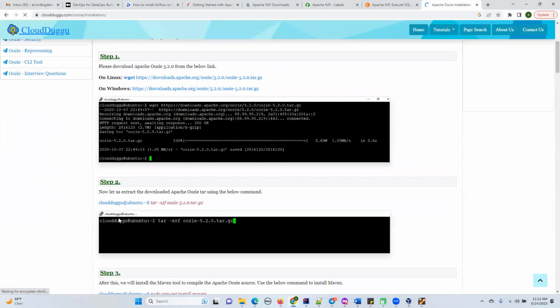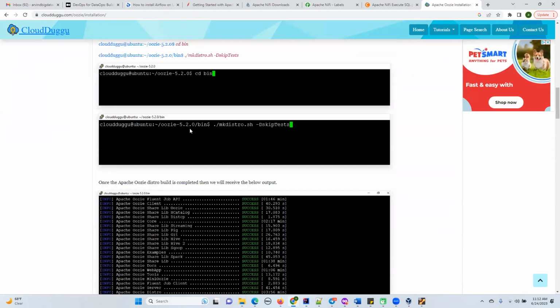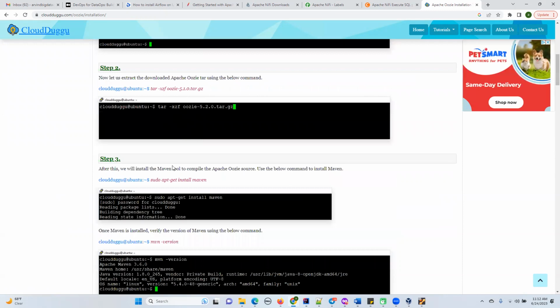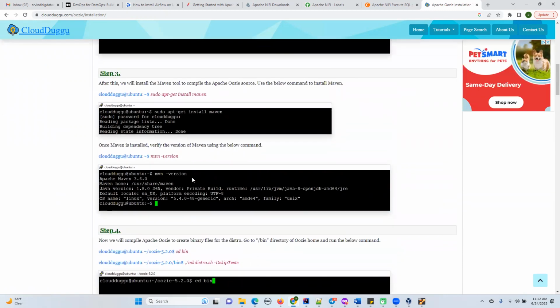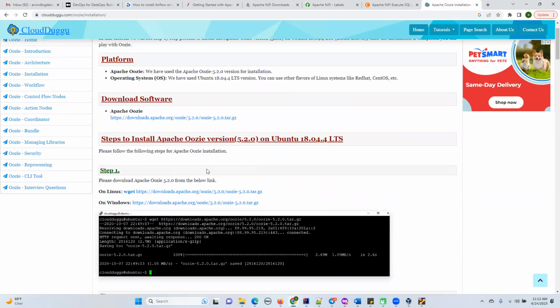Here it's giving you the complete steps, but you have to create one complete Java application, and this one is basically for the UI. You have to run one Maven application, a Java Maven application.